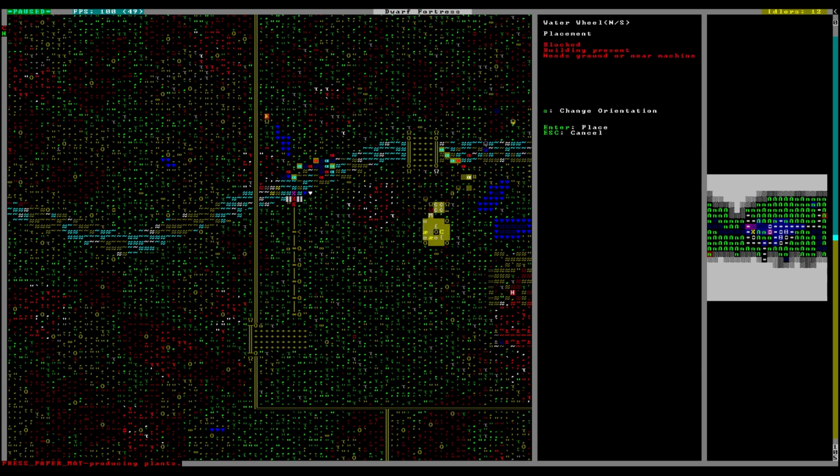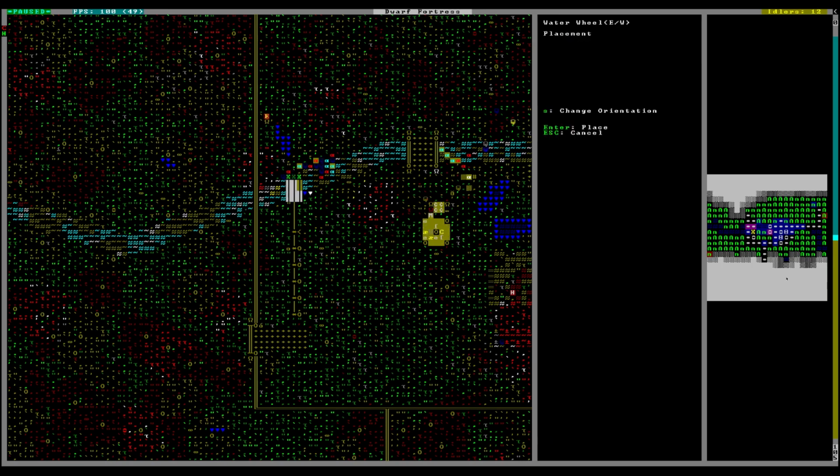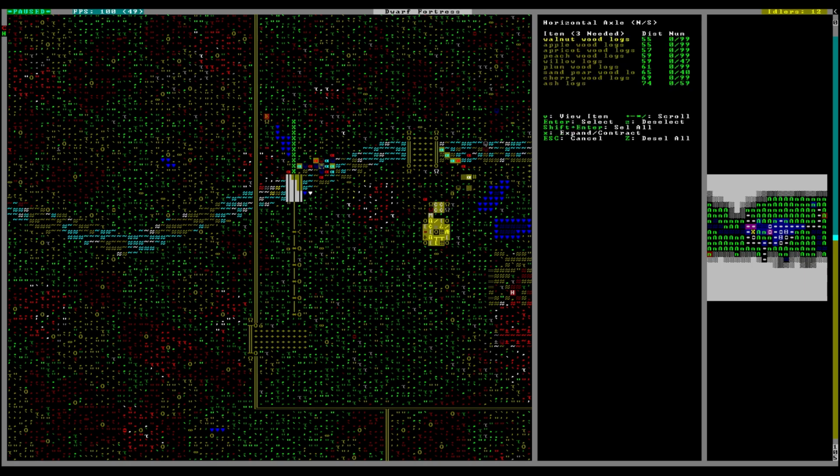Funnily, however, I don't think these water wheels require mechanisms. So that's something you can build early on without needing an engineer workshop. There, and that's all those constructed. And then we can continue this horizontal axle here in this direction to make sort of a preemptive power grid. That would be nice.